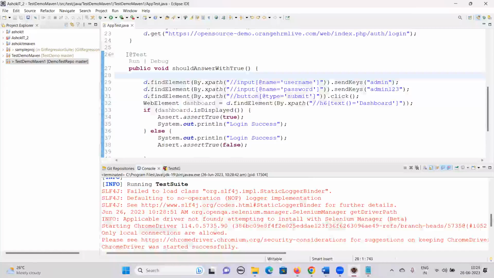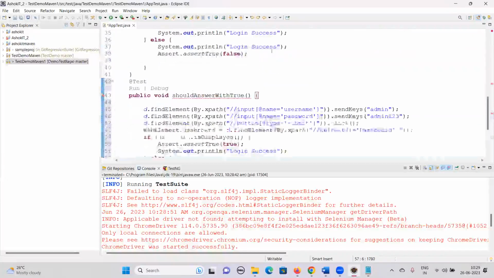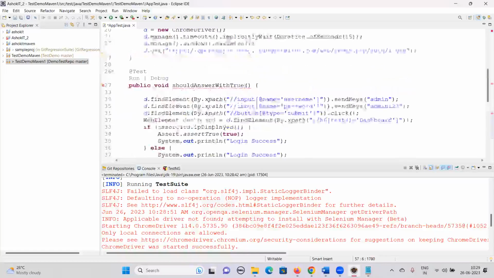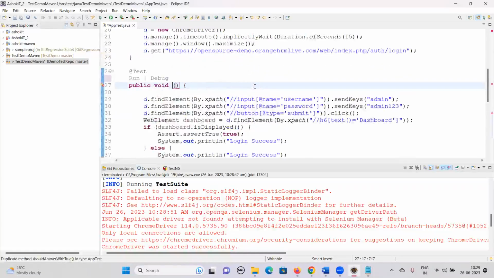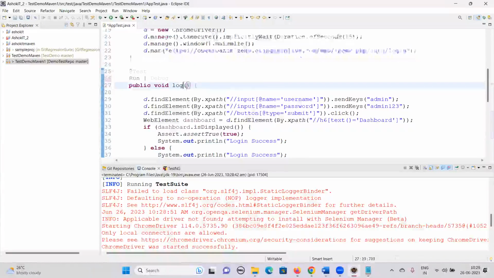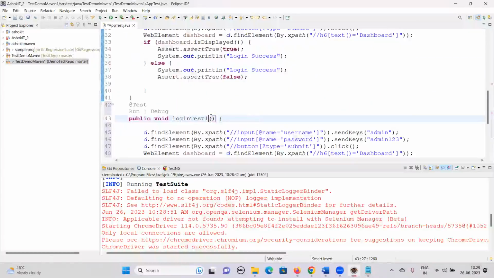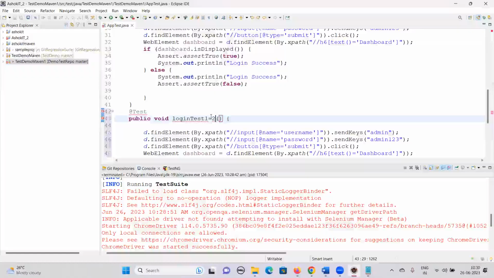So here what I'm going to do is like I'll add one more test here. Login test one. Here I'm going to take login test one.